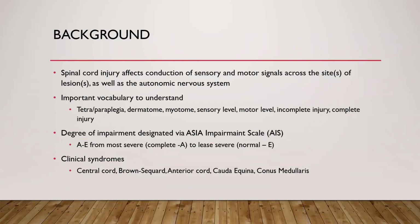Yeah. And another thing, this is one of the few times that it's not good to be an A. The scale is actually backwards from what some people might assume. So if you ever get this test question and you're trying to remember whether ASIA E or ASIA A is worse, ASIA A is a complete spinal cord injury versus E, which is completely normal. Keep that in mind, because it can trick you up when the question comes up. It's contrary to a lot of classification systems we have to learn, where it gets progressively worse. It's completely backwards, so I think it's a high yield point, and the OITE loves to test on this stuff. Absolutely.